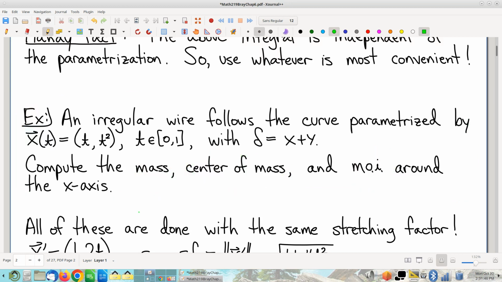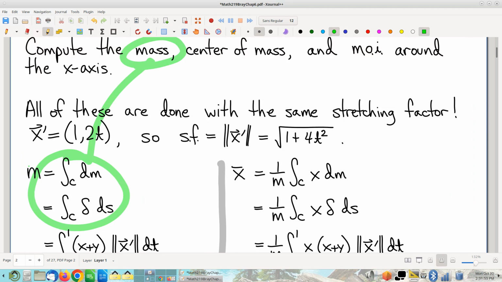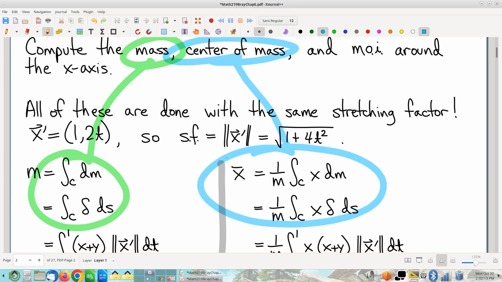So real quick, let's see here. We have mass. Mass is an accumulating quantity that holds the sum of the parts. That's this first line here. And of course, mass is density times size. So my first scalar line integral comes about pretty immediately. Second, we are going to compute the center of mass. And I'm going to start with the x-coordinate of the center of mass, which is just that formula that I'm copying straight out of our previous discussion. And of course, as usual, mass is density times size. Okay. All right, so we find ourselves now with these two integrals.